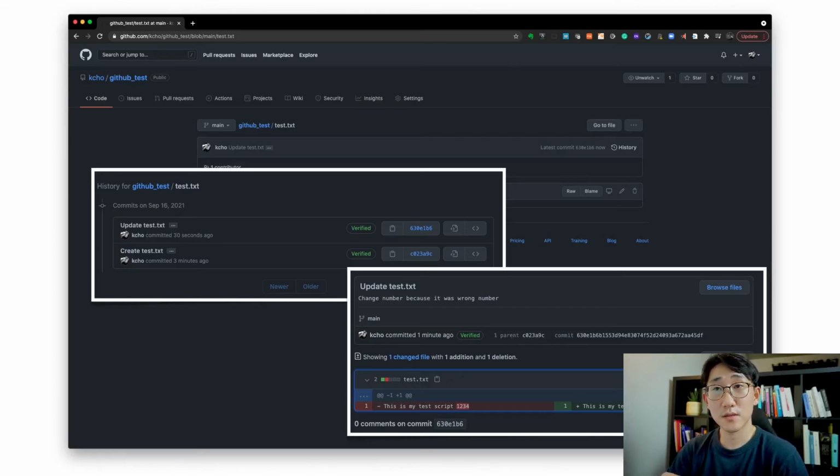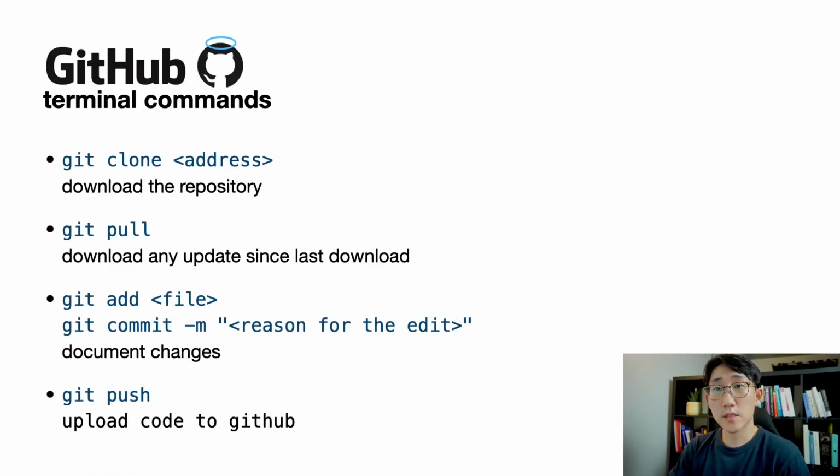So you can just start using the online GUI first. Once you get a grip of it, you can start using it in your terminal. Of course, using GitHub in the terminal is much faster, but it is enough to understand how GitHub works by just using the online platform. Once you get used to it, you can use commands like clone, which you used before, git clone the address, and then you're going to pull the repository. And once in a while, if the author has made any changes to the code, you can just pull the changes by doing git pull.